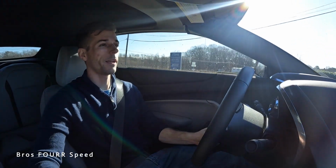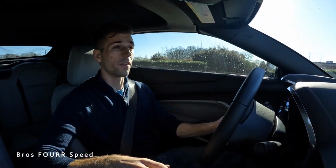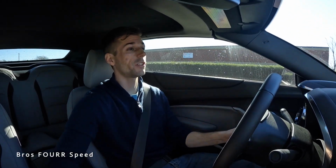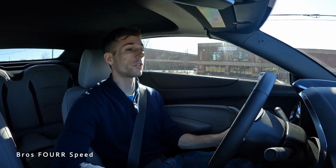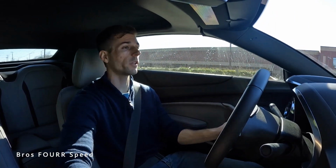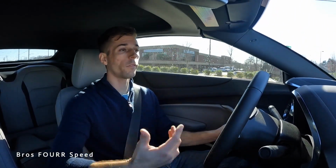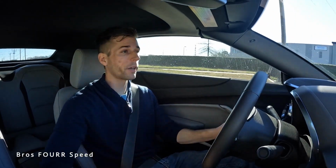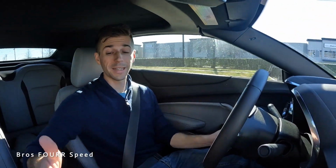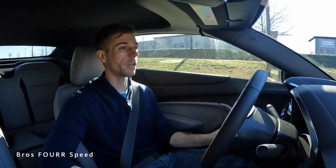As we set off now behind the wheel for the convertible Camaro, this has a starting MSRP right around $32,000, and the model that we're in being the 2LT and having the RS package, this is closer to $37,000, $38,000. So it's a pretty expensive 4-cylinder for the Camaro, but if you want the sports car vibe, you want a sporty looking car, but you don't necessarily want all that horsepower, you just want a nice sporty car that you can drive, you have the convertible that you can put down as needed, and you also want to get the 6-speed manual. This is a pretty unique combo to see, especially with the color of the seats.